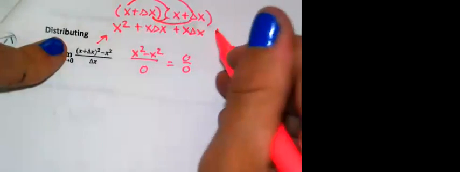All right. So when you are plugging in 0 and you get 0 over 0, it means you got to keep going. So we are going to distribute this all out. I can't factor it. It's already kind of factored out. So I have to do a different method. And so another method would be just multiplying everything out. So when I multiply this, I have to FOIL x plus delta x times x plus delta x. And it does get kind of weird because of all the x's. So x times x is x squared. x times delta x is x delta x. And then you get it again, x delta x. And then delta x times delta x is delta x squared.